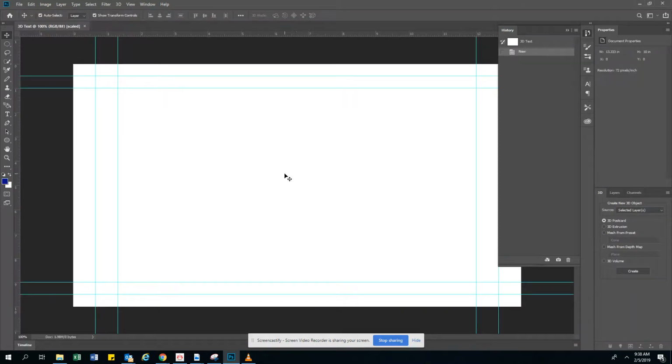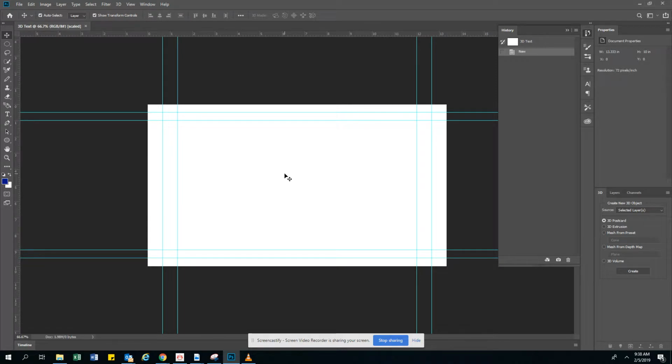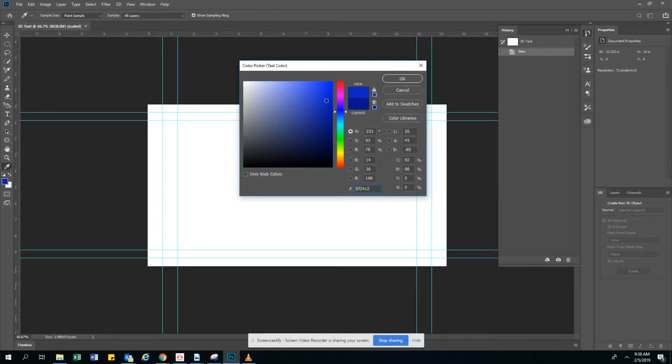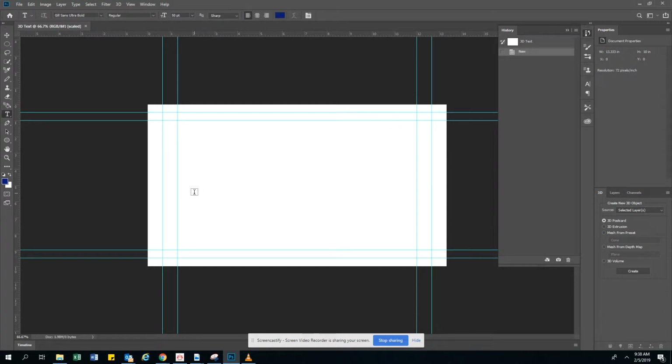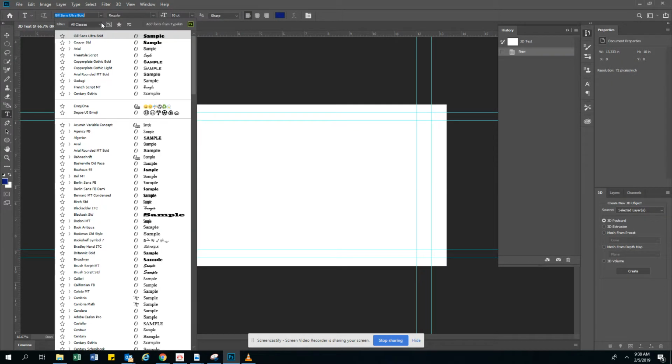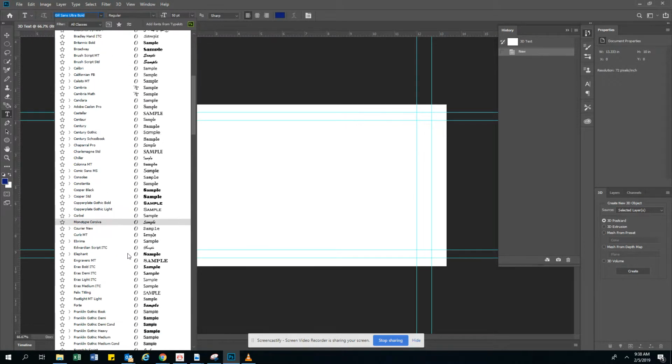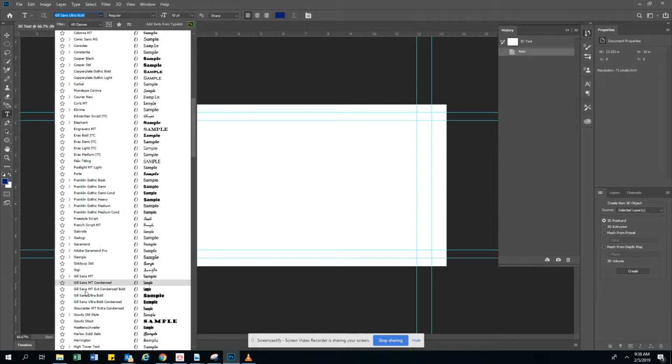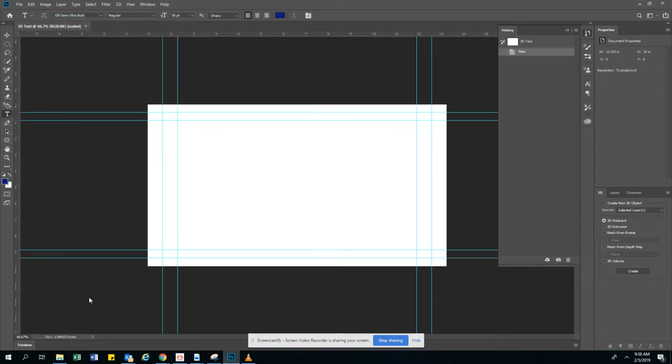And it pops up. I can do Control minus sign to zoom out a little bit. There we go. I go to my Type tool. I'm going to set the color up here at the top. I'm going to set a nice blue color. There we go. I'm going to use something big and bold. So this Gilson's Ultra Bold. So if I scroll down to Gilson's Ultra Bold, there we go.